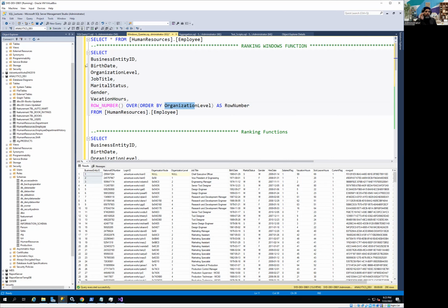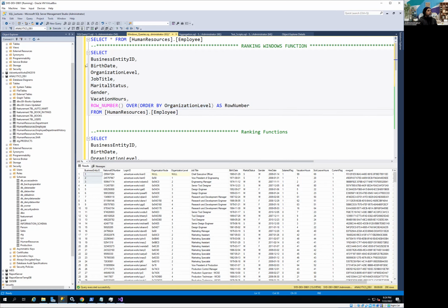So you can imagine what it's going to do: it's going to sort or arrange the organizational level from low to high, in alphabetical order. It's not like the hierarchy, because we are just dealing with textual data. Based on that sorting, it's going to associate the index number to each record.